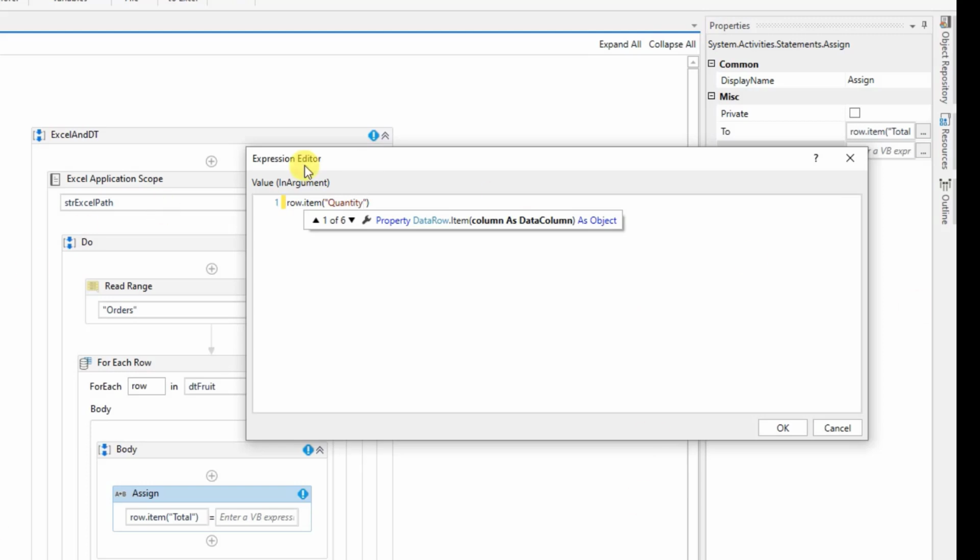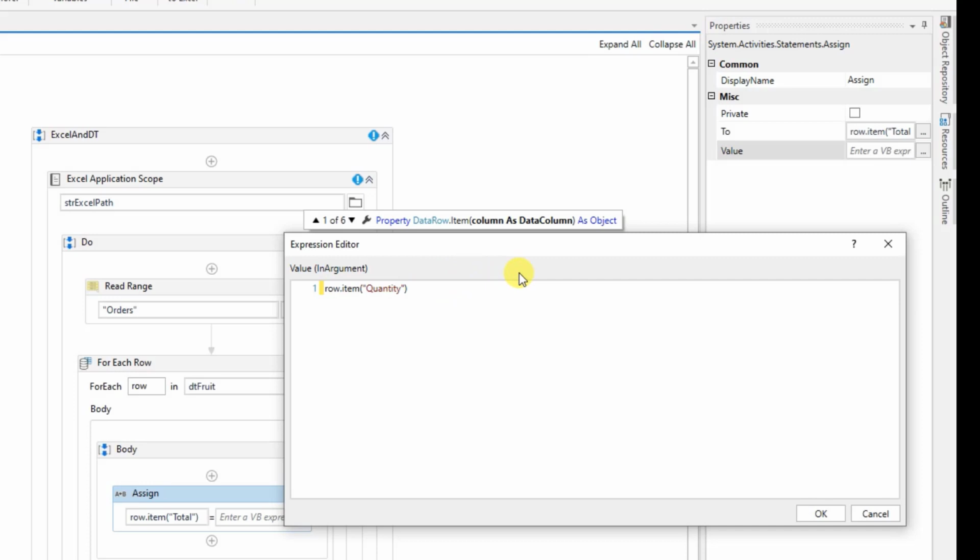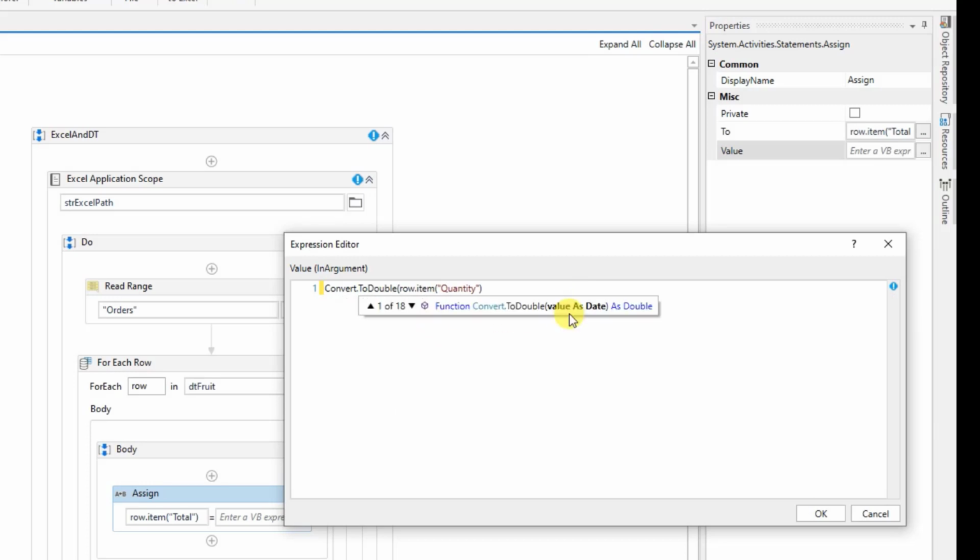But in order to calculate on it, we need to convert it to a double, because it might seem that we have numbers when we do this, but it's always objects, which we can't use. I know it sounds a little bit counterintuitive because you can see the numbers in an Excel sheet, but when we read it from there, they are objects, so we need to convert it. And we already did that, remember. So what we do here is that we'll say convert dot to double, like this. Then we'll have a parentheses around this, and now we convert it to a double. Do remember that in the Excel sheet we only have integers, so we could have just converted to an integer because that's whole number, but let's say that we got decimal numbers, we accounted for that here. So now we have the first one in double.